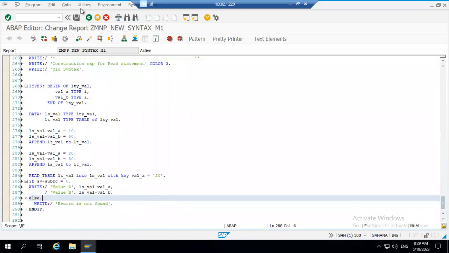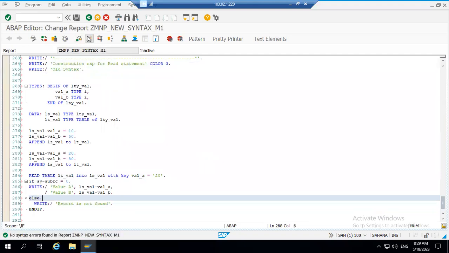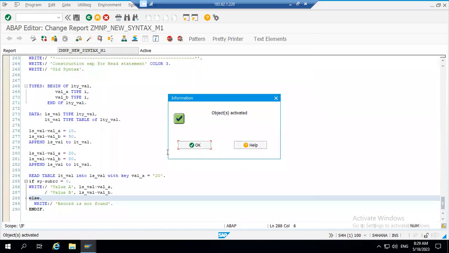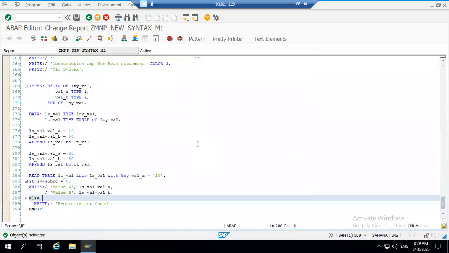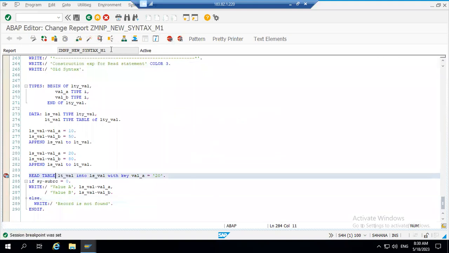Okay, let me save, check, and activate it. If you want, you can place the breakpoint here, then execute.